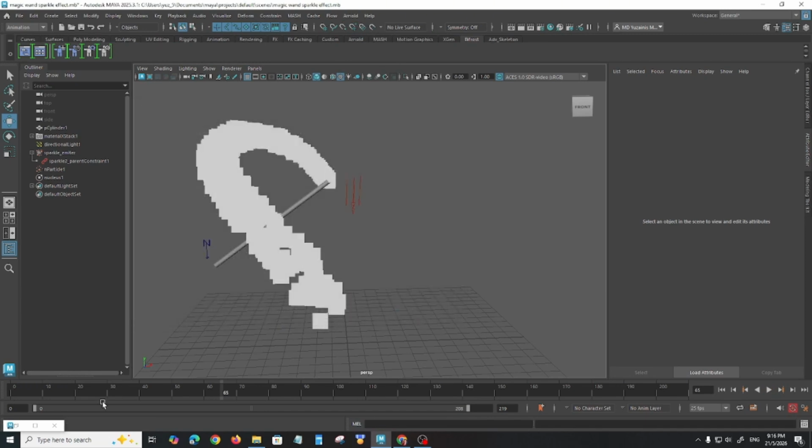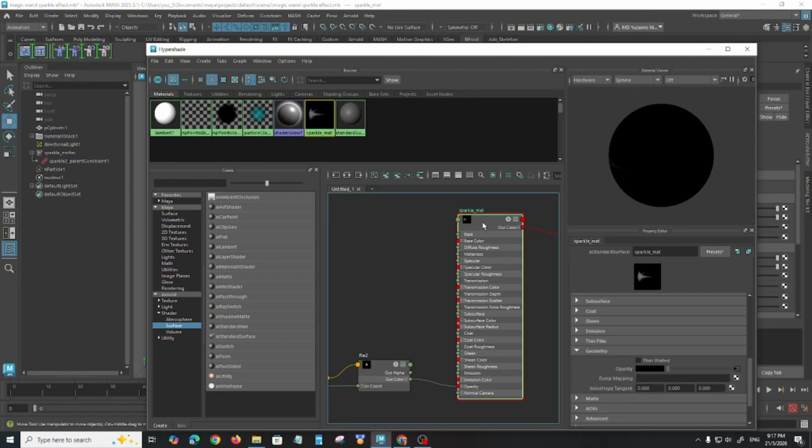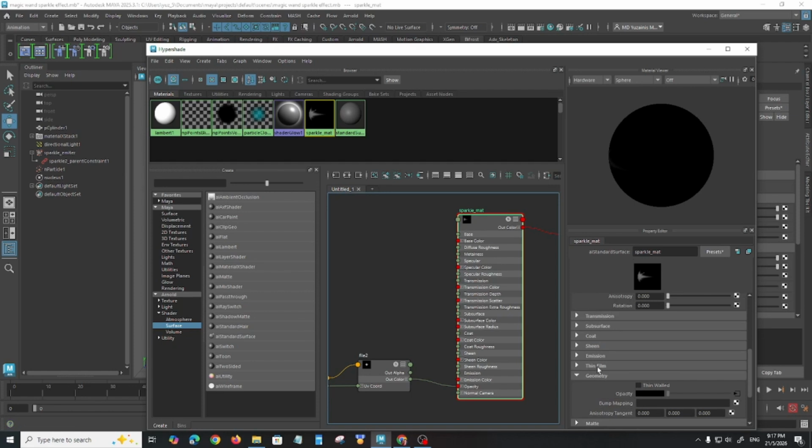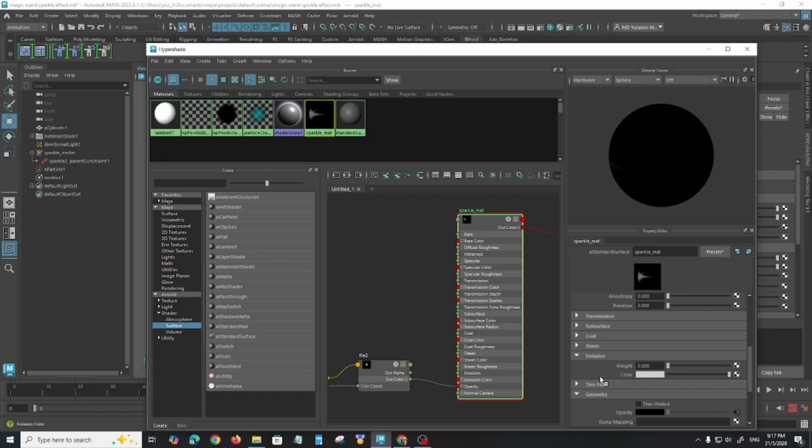Okay, so what we're gonna do is, once we have this, right, and let's make this like a yellowish color, like a star. So we select this, and then we want to go and apply under emission. Emission basically makes the whole material light up by itself, like self-illuminate or incandescent, right?